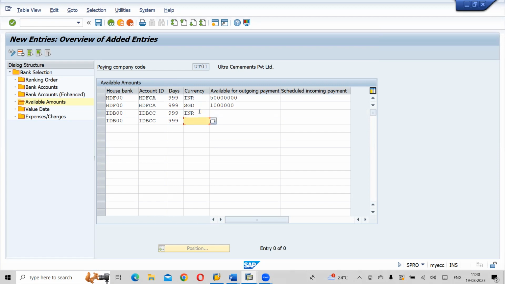How can we define here? Because what do you mean by IDBCC? Cash credit. So we can't maintain, right? The banker will maintain this particular amount, right? But the amounts need to be picked in our payment run, like this.